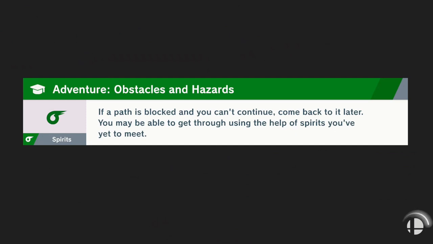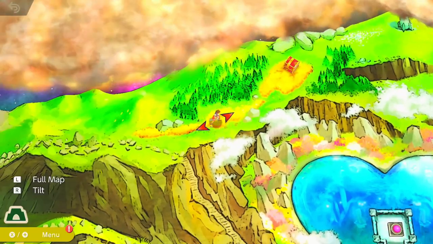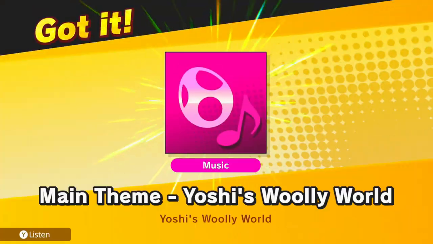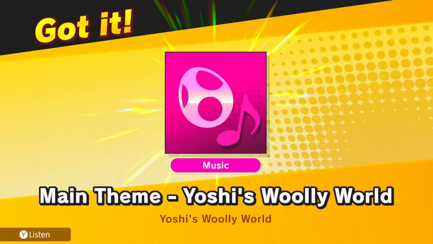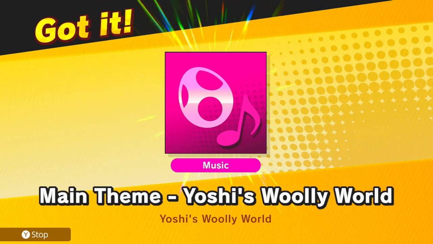I know that did take a long time, so... I'm definitely cutting a lot of those battles out with her, but... Finally got her. Good. That took like 15 minutes to try to get her. Hopefully, I have something good. Interesting. Main theme. The Yoshi's Woolly World. Not that great, but. Alright.